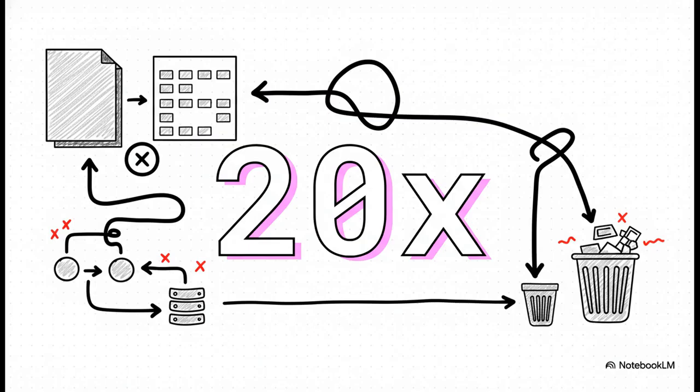So why so wasteful? Well, the analogy they use is perfect. It's like having to rewrite an entire book just to cross out one sentence. Because of how the data is structured, to delete just one person's info, they have to read a whole massive data file into memory, write out a brand new version of that file without that person's data, and then swap the old one for the new one. The result? It creates about 20 times more work for the computers than it should. It's just a colossal waste of energy and time.